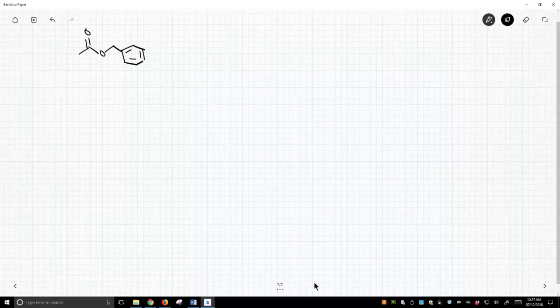Well, it's easy to look at a molecule like this and say, wow, it's got this fancy benzene ring in it. No, the point is we're trying to make an ester. So this is where our attention should be. And in making an ester, we're going to make that new C-O bond there. And how do we make these? We make these from an acid chloride and the corresponding alcohol.